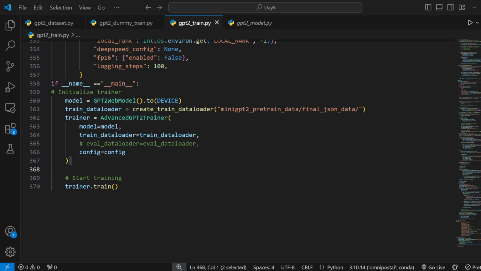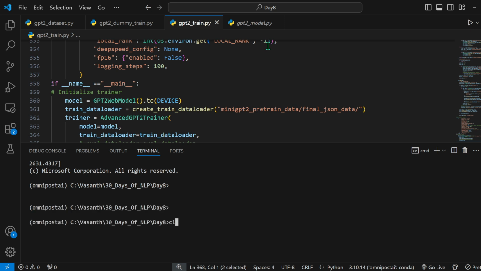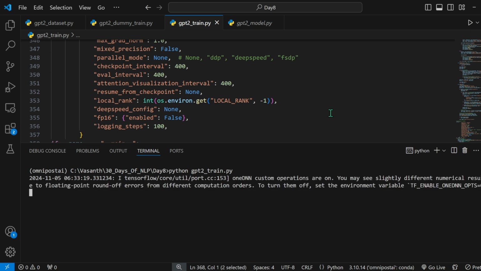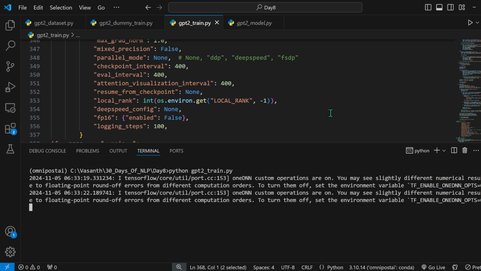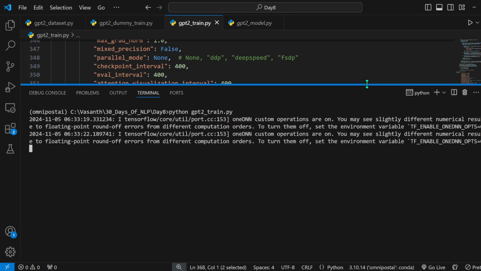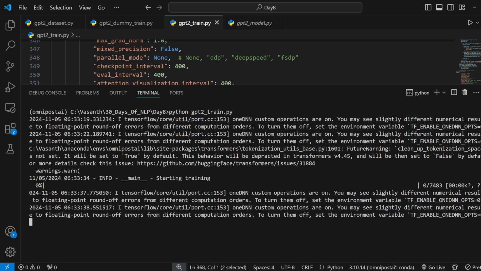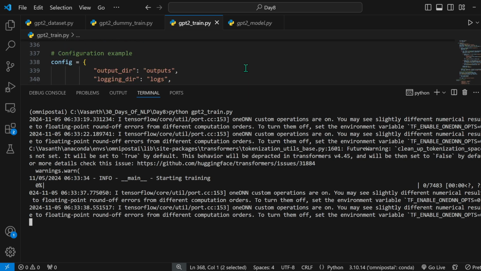So if I call Python GPT-2 train.py, it should start the training without an error, hopefully. And also, guys, this same code will execute in Google Colab. If you don't have a local GPU, please don't run it locally. Just take this code and implement it in Google Colab. That's all. Simple. Okay, there are 7,000 steps apparently.